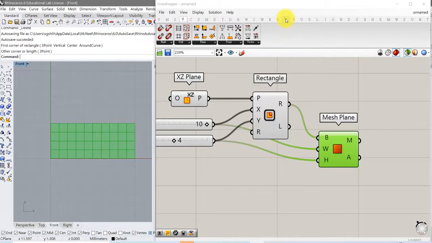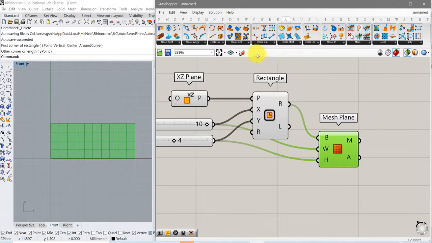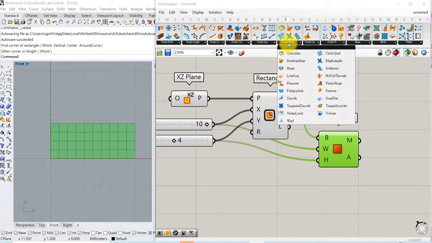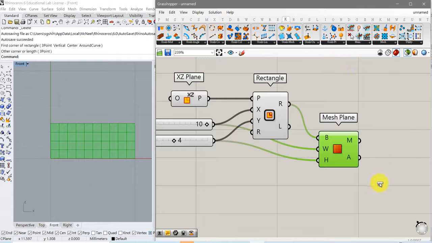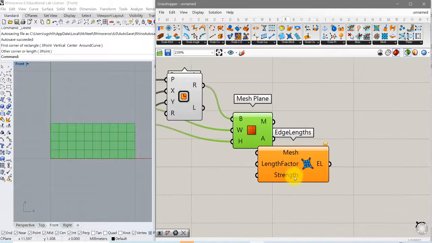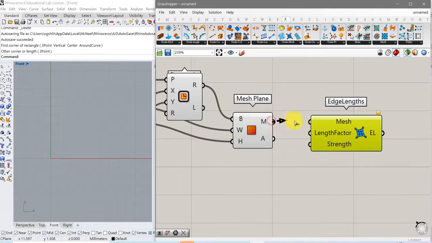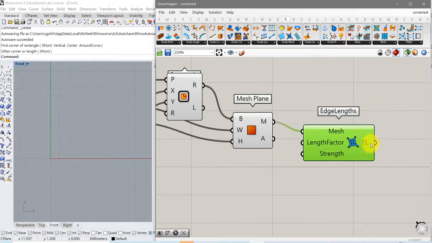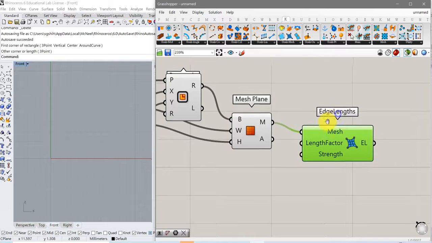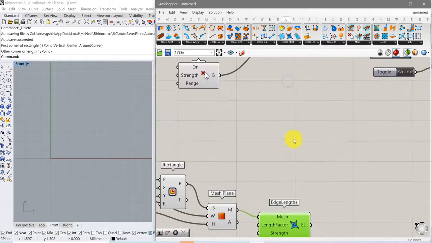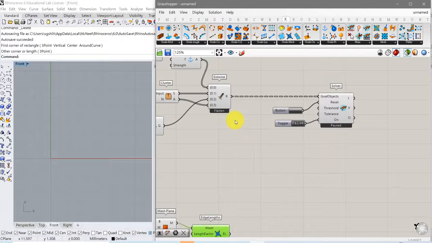So we go to Kangaroo 2, and there is a group of components that deal with the behavior of the mesh. There is edge length, so we maintain all the edge lengths.